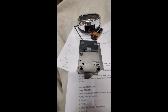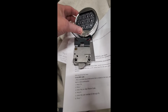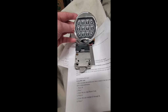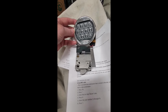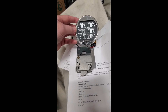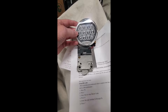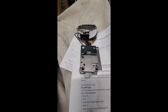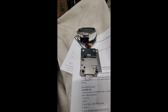It could just be bad keypads, which he got a new keypad, but this company changes their programming software all the time. Firmware, I guess it'd be considered. So, you know, if you buy it from 1995, it may work. 2000, maybe a totally different sequence of programming software, hardware, whatever. But either way, we're going to put the Phoenix on there. See if we could do it.